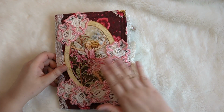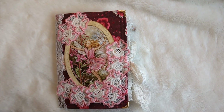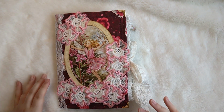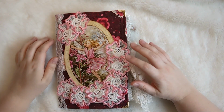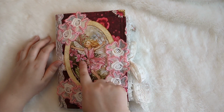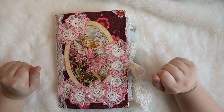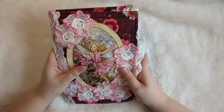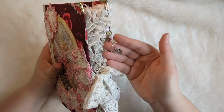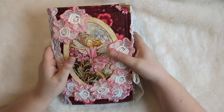So I've used this beautiful fairy on the front and I've popped the flowers around her because I kind of felt like I wanted to give the illusion that she was running through the flowers, including these. And these, although they are not exactly the same, they kind of look similar. Okay, so we've got some gorgeous ruffling down the side and I've also added some dangles, which I'll talk to you about in a moment.